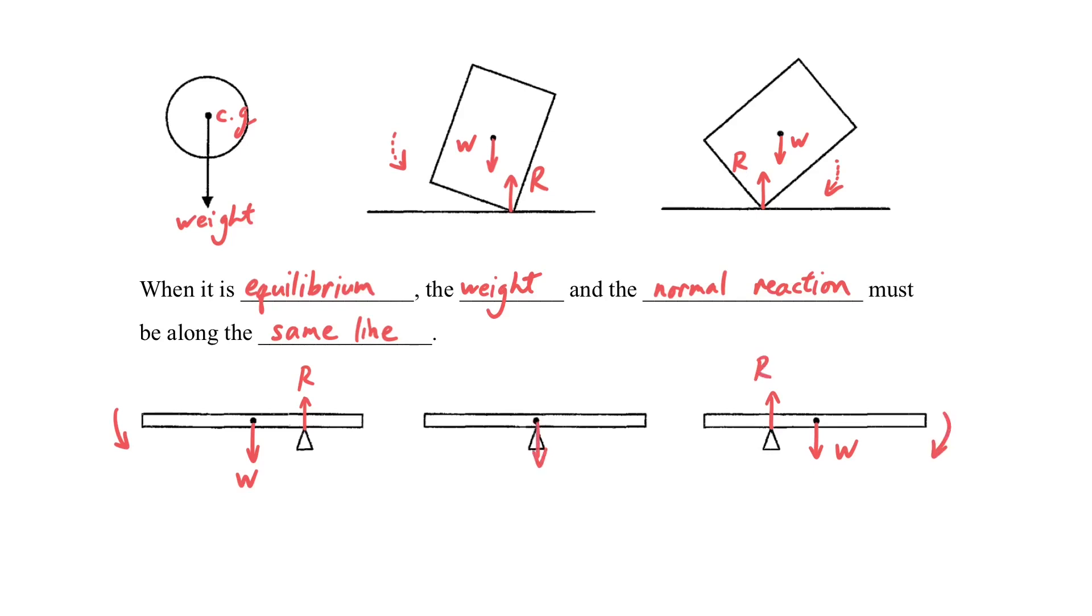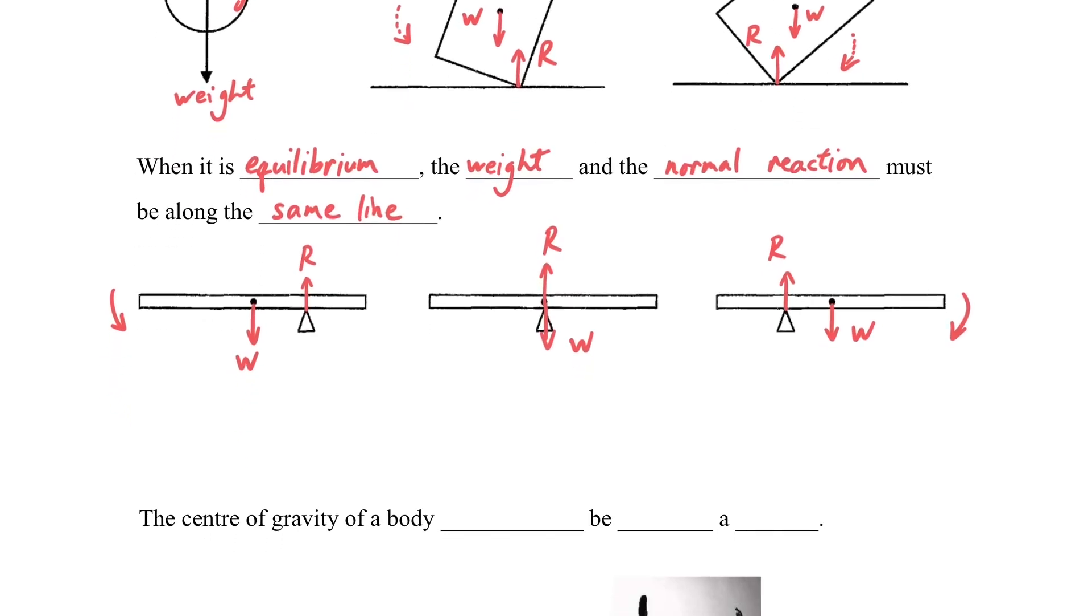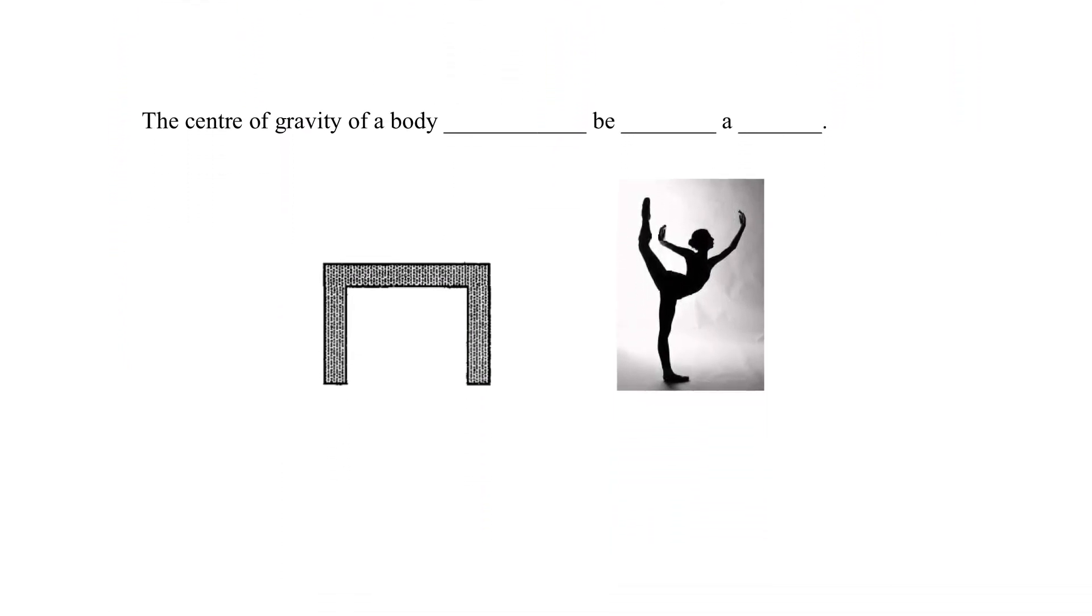The other one will turn to the other side. Only when the weight is positioned along the center of gravity can it be supported in equilibrium and not fall to any side.